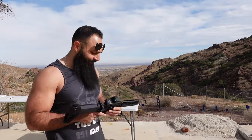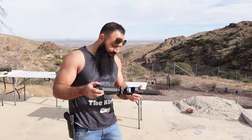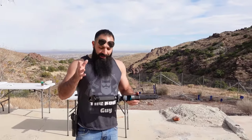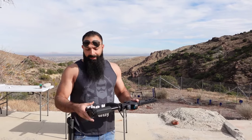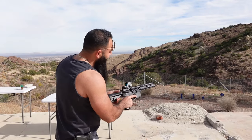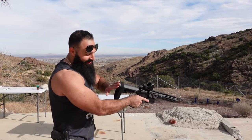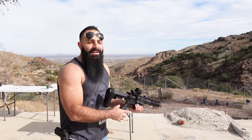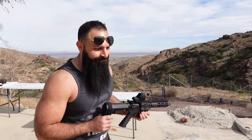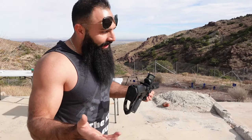How is this a legal AR-15 pistol? I'm gonna explain a little bit of the knowledge that I have about it. Don't take my word for it — do your research, but I'll just tell you what I know. First thing: this is not a stock, technically. The way that you're gonna have to shoot this pistol, it's like that. You cannot shoulder it. If I put this right against my shoulder and shoot it, that's gonna be a felony. Really? A felony. In California.